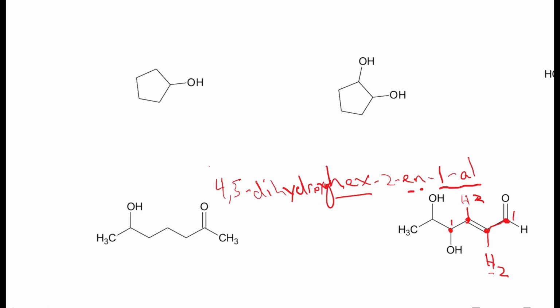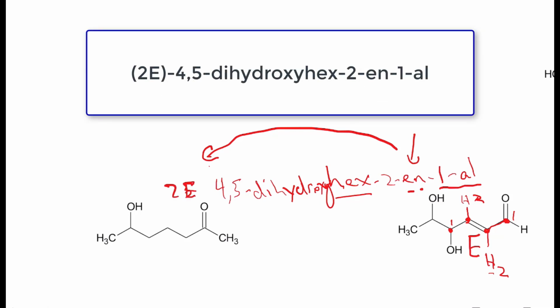So since these hydrogens and since these carbons are not on the same side, this is an E conformation. So this double bond here is an E. And now what I have to do is indicate the stereochemistry out front. So I'm going to put then that there is a 2E. I always put a 5, a 2E bracket like that. And that indicates our final conformation of this molecule.